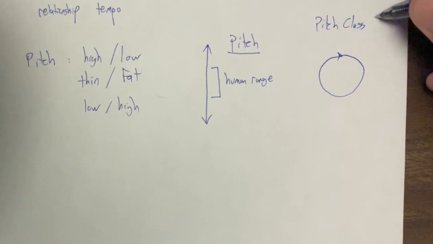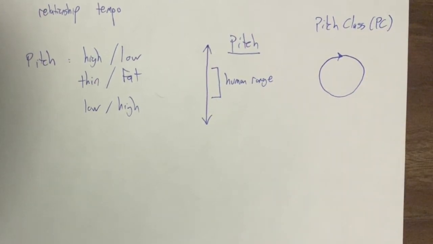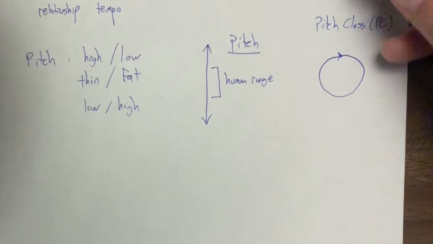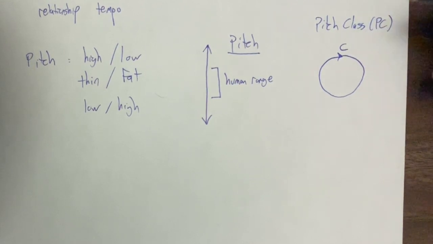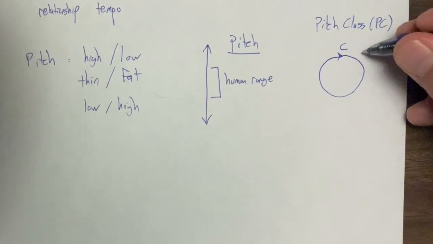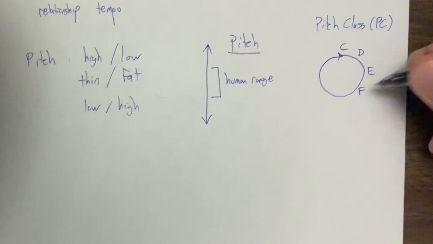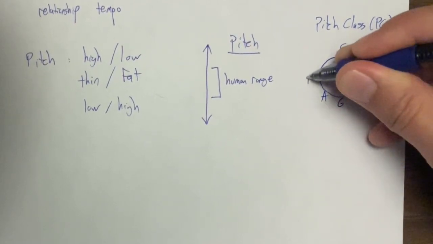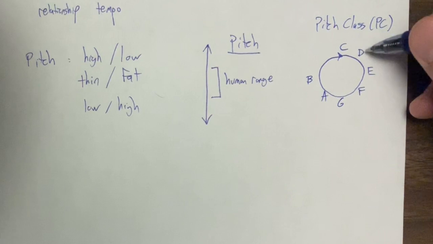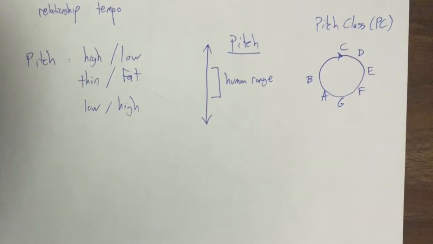And just to get you used to it, we're always shortening that to PC. Which isn't really shortened if you think about it. It's the same exact amount of syllables, so I don't know, go figure. You're probably aware that musicians tend to use letter names to talk about pitch. And maybe you're aware that C is kind of our central one. And if we go around the alphabet, I know that's weird to say, we don't usually go around the alphabet. Oh my god, this is so not to scale.